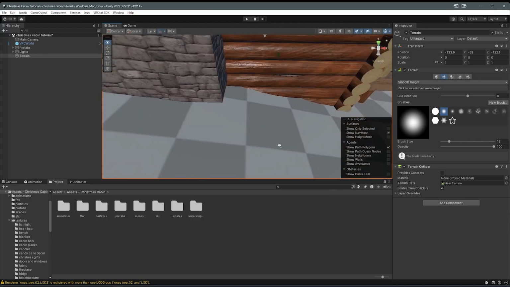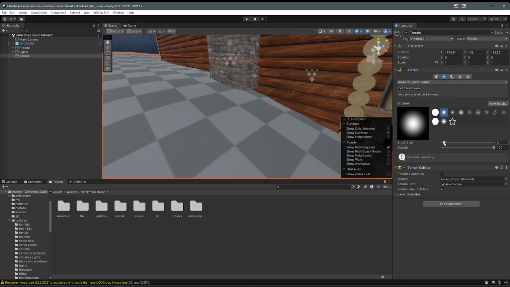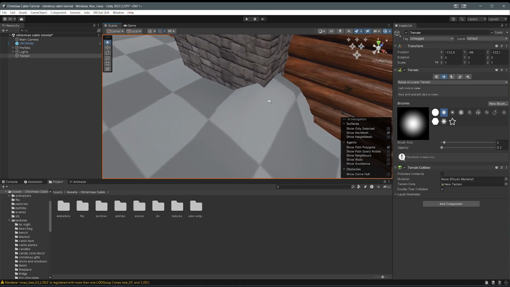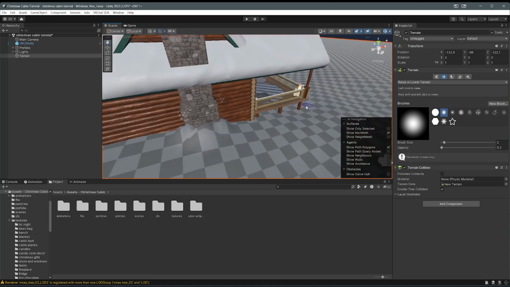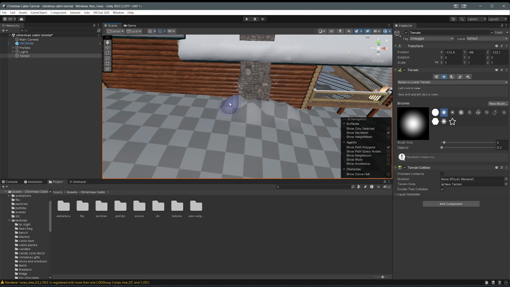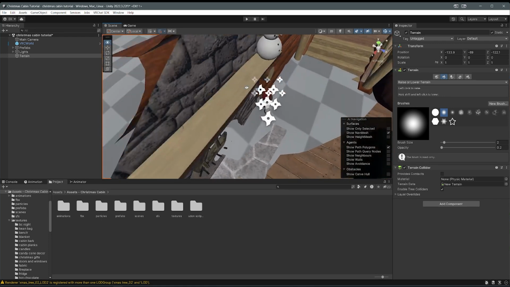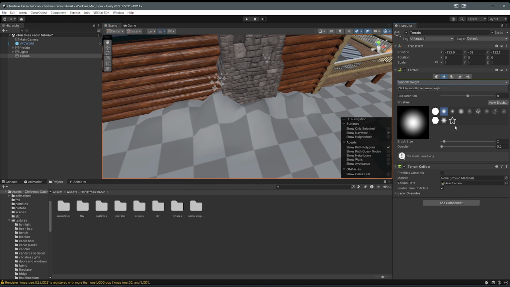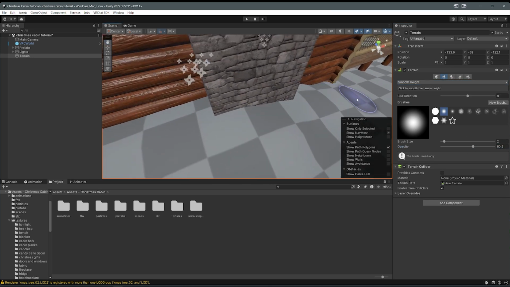like in the snow. I don't like how there's this bottom part that's kind of exposed. So let's go to raise and lower. Let's bring the brush down, opacity all the way down. We're just gonna bring this up. Maybe the snow is built up to the wall like that. Maybe we'll bring it up over here. We have to be careful because it's gonna clip inside. So we're just gonna bring it up a little bit, and then we're gonna go back to smooth height, bring the opacity up, and smooth this out.